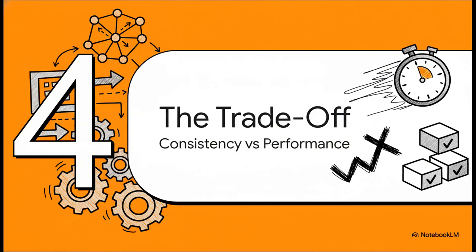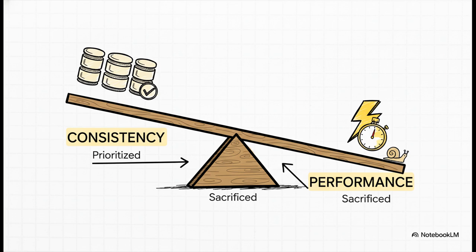You know, all of these decisions, where to put the copies, how to update them, they all boil down to one of the biggest challenges in all of distributed systems. It's this constant, fundamental tug-of-war between being fast and being correct. Here's the bottom line, and it's something you just can't get around. If you demand perfect consistency, where every single user sees the exact same data at the exact same time, your system is going to be slower, period. If you prioritize raw speed and performance, you have to be okay with the fact that sometimes, for a little while, things might be a bit out of sync. It's a trade-off. You can't have your cake and eat it too.